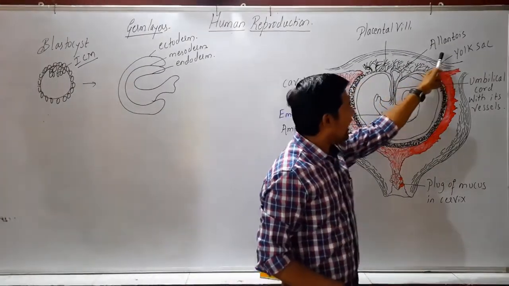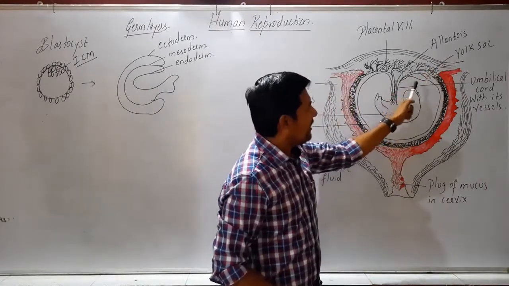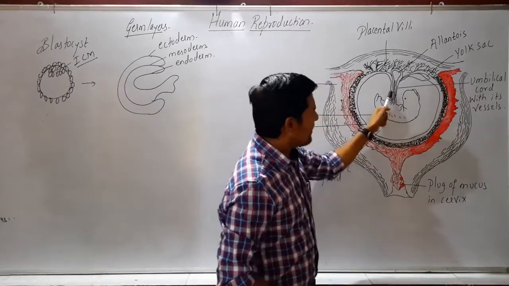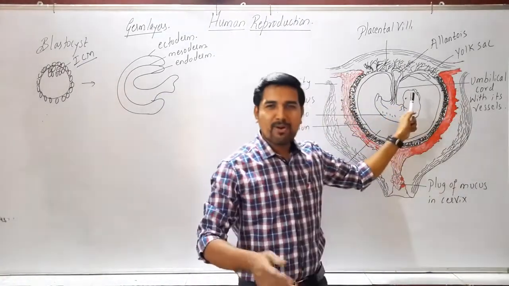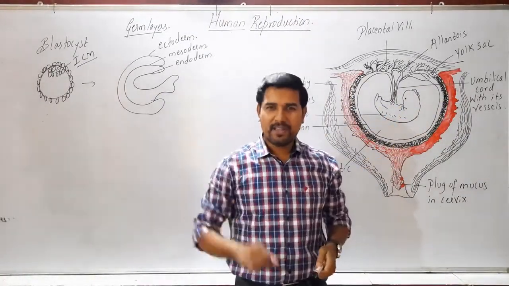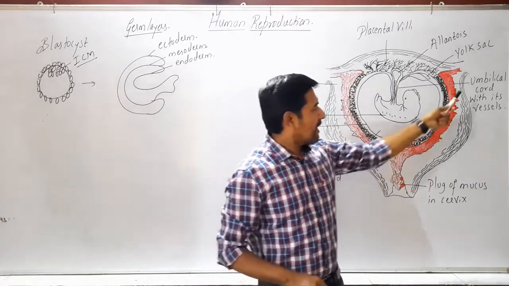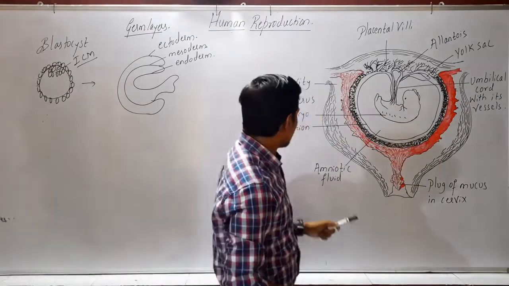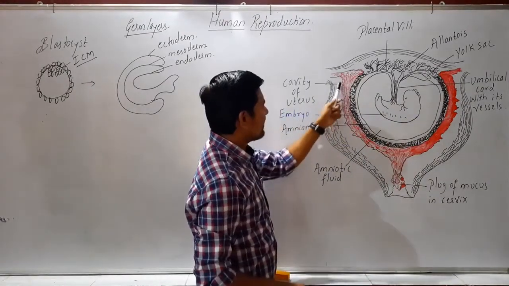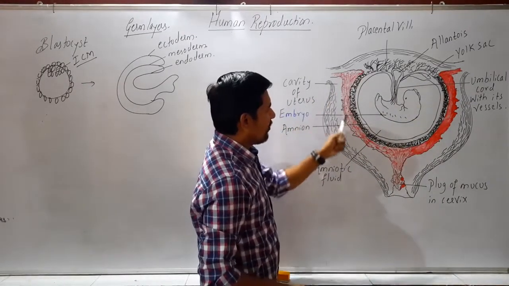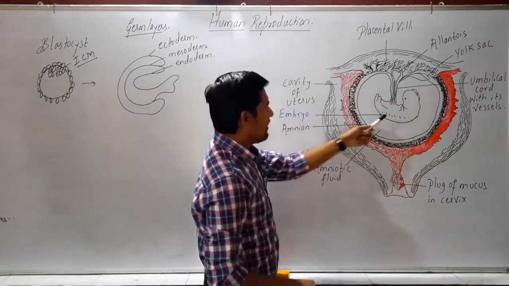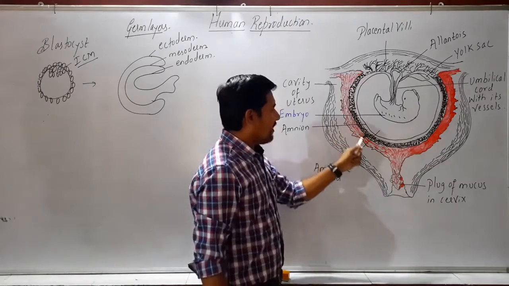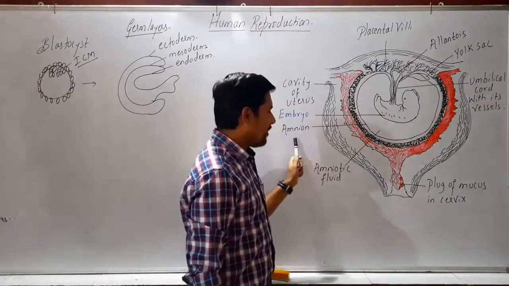And here we have the allantois, it is a placenta. Then here a small yolk sac. This is the umbilical cord. Umbilical cord in Kannada is called hokkala balli, hokkala hure. It is supplied with blood vessels also. This side is the uterine cavity, lined by blood vessels. This is the developing embryo, and this is the layer called the amnion, and the fluid is called the amniotic fluid.